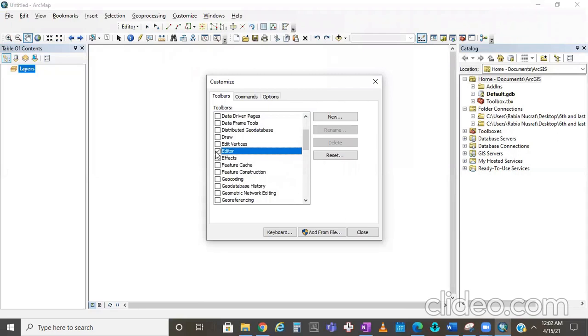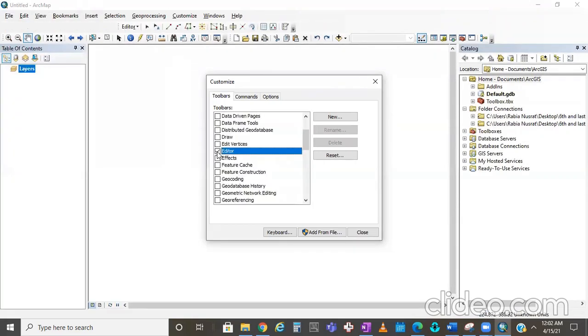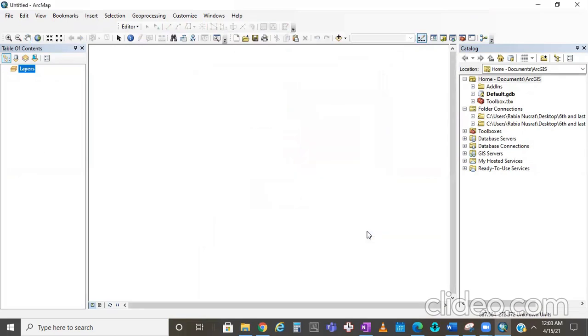And similarly, you see here it disappeared, okay? And here when I checked, it appeared. And similarly, when I unchecked it, we cannot uncheck this one, but if I uncheck the tools one, it disappeared. And when I check it, it showed up again. Okay, so now you just close. Now everything is ready.